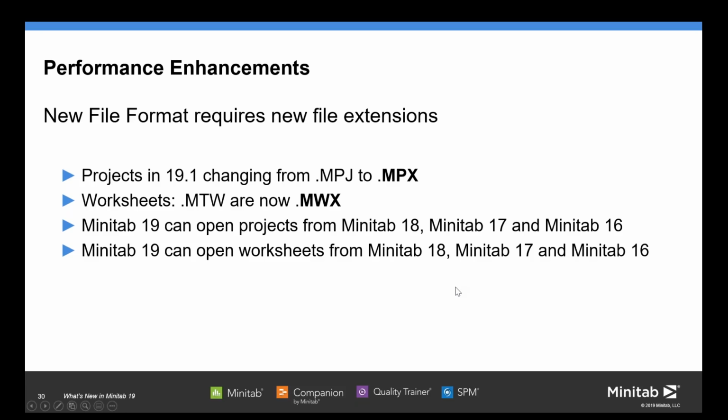This won't make really any difference in terms of you opening your files. Minitab will still be able to open projects and worksheets from release 18, 17, and 16. But when you do hit file save, you'll be saving these new projects as .mpx, so it won't overwrite the .mpj files that you have. It will just save a new one that has this new format going forward.